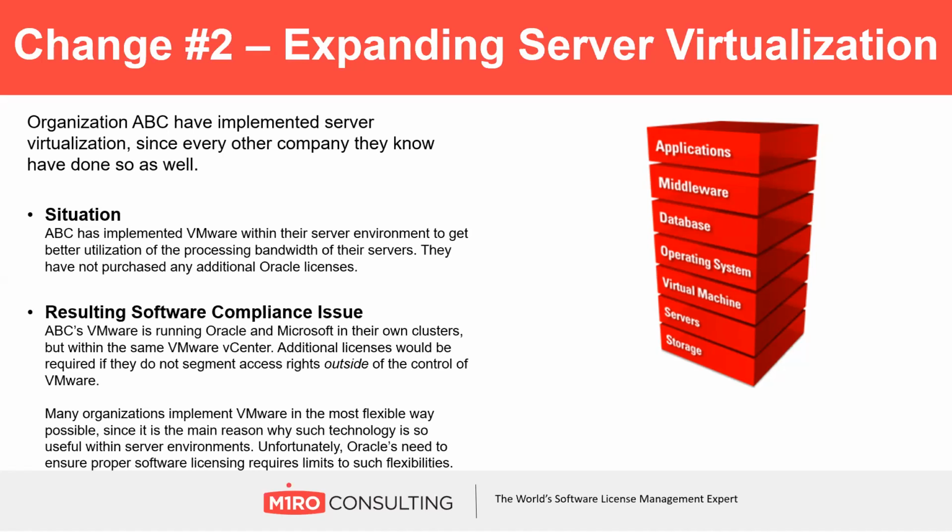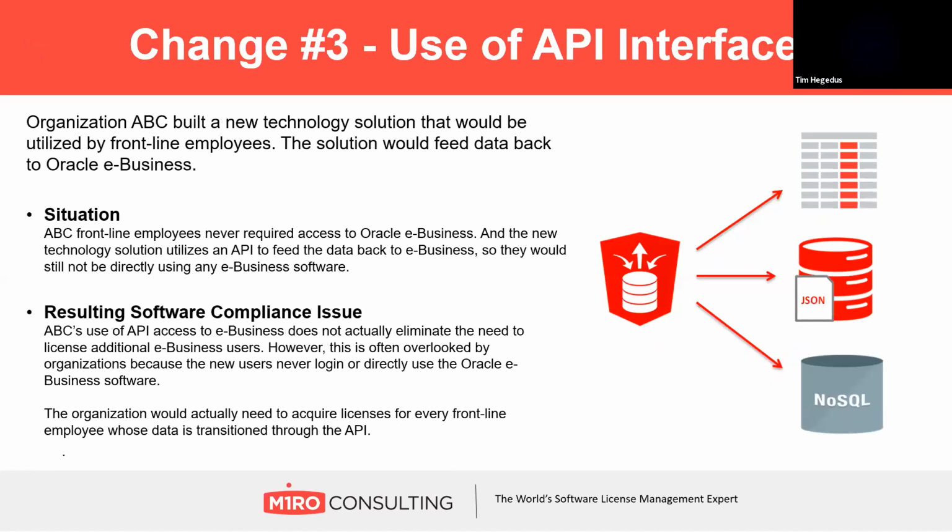The distinction is benefiting from the use of the EBS application. And while employees do not directly access the application via distinct accounts, they may do so indirectly. So this in turn would increase the user count of the application. So as an example, if there were just 4 users of this application, the company would have required 4 licenses, right? Makes sense. However, now that they have introduced an API with a generic user account, they require more licenses. And by the way, a very similar issue will be presented later on.